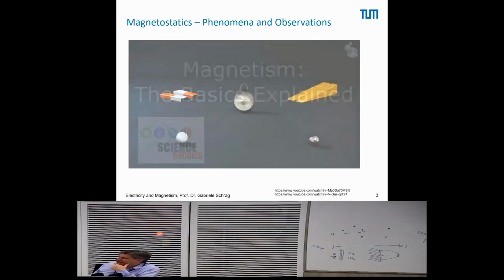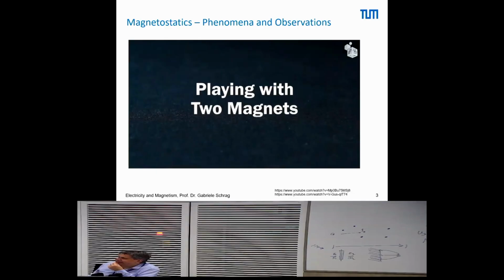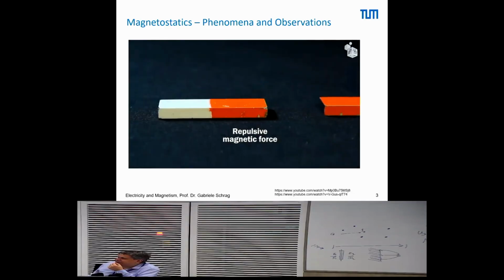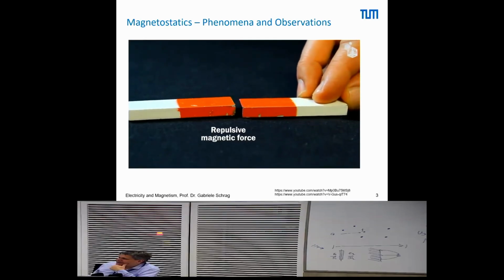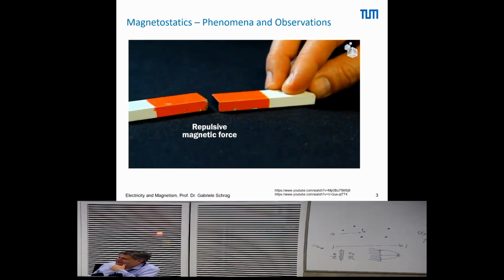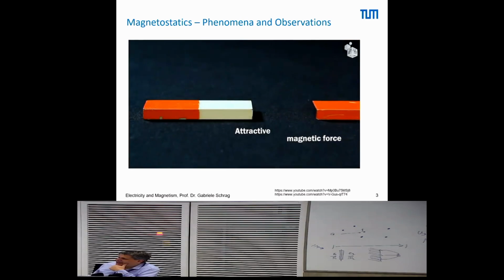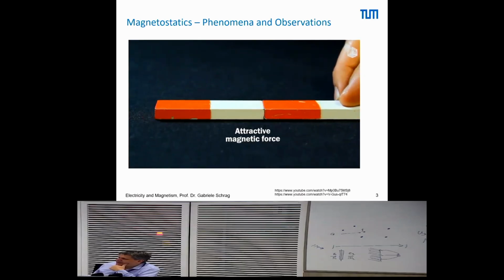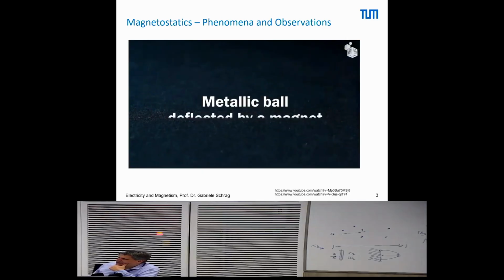You see here two magnets, a compass, and a metallic and a non-metallic ball; that is what is being used. This person takes two permanent magnets, and you can see if you push them together, depending on how they're oriented, you have a repulsive magnetic force. These magnets are pushing each other away. On the other hand, if you orient them the other way, then you have an attractive force. You see how the other magnet snaps on and holds on quite strongly. You can lift it up, so it's quite a strong magnet.